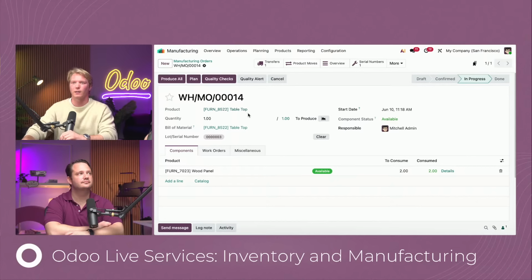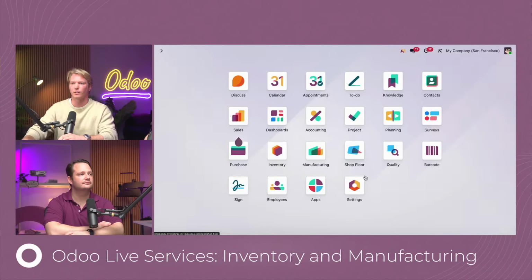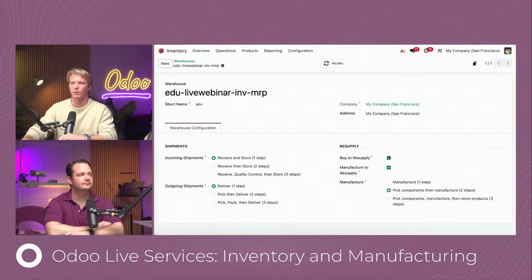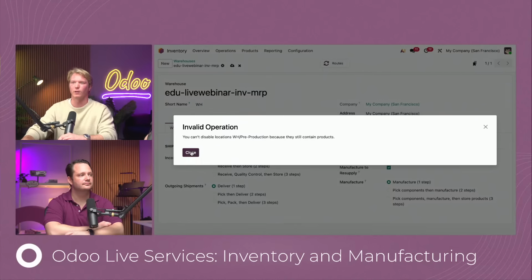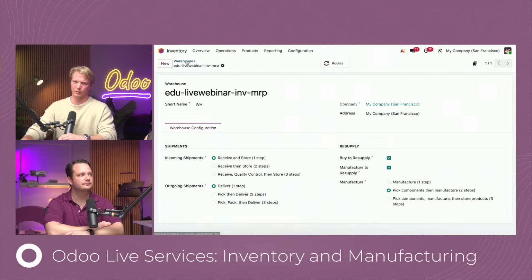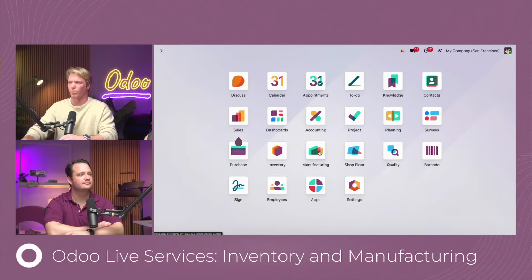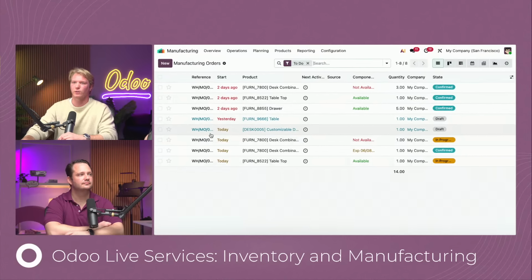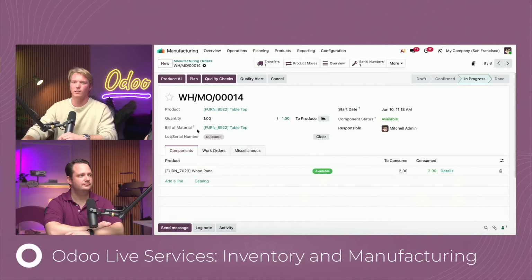Yep, that can be correct. Just for the sake of this, let me go back to our warehouse configuration and we can maybe change it to just be one-step manufacturing for now. Oh, and we won't be able to do that because we already have inventory there. But remember when you're doing the manufacturing orders, the only amount that you'll produce is whatever you set on the quantity.